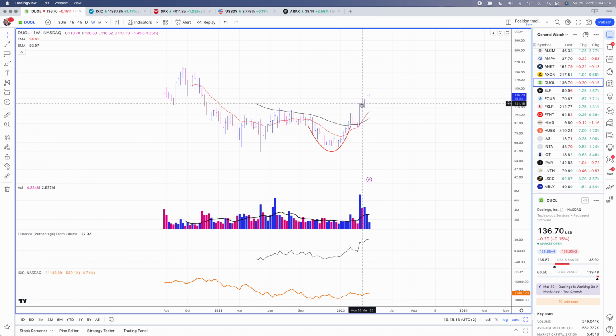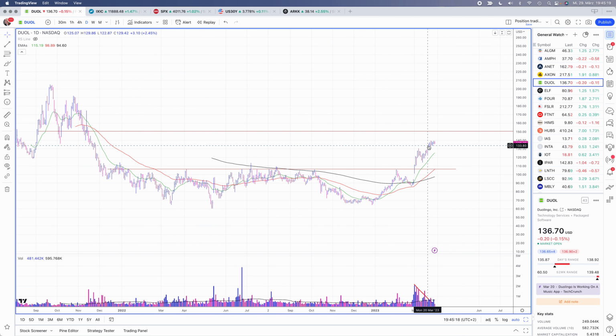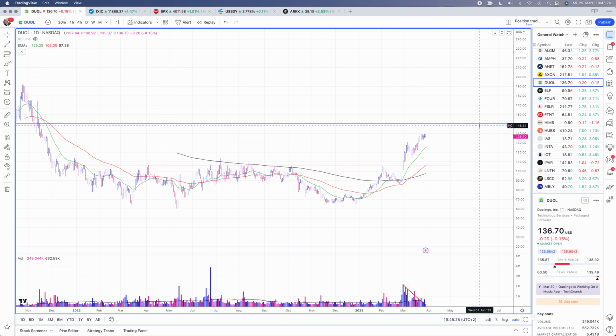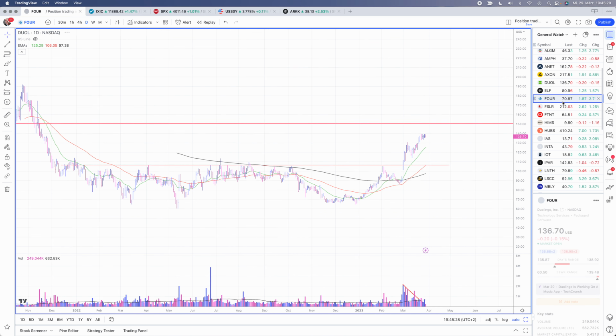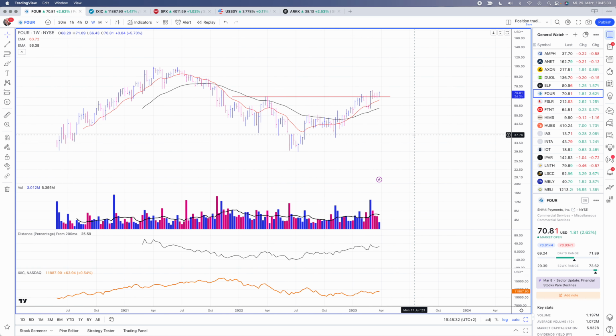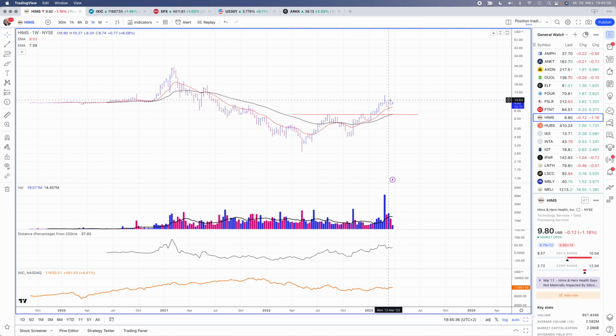Something like Duolingo here, which behaved very nicely, and we also traded it here on the way up a little bit. So this is a stock we are observing, but I'm still not sure until today what the real potential of the stock is. Affirm is something we are observing here, a payment provider with very good growth but a very choppy base. HIMS is something we're observing, very similar business to ELF, so very nice pullback here to the EMA 13 in the weekly chart. Now it has to set up again.